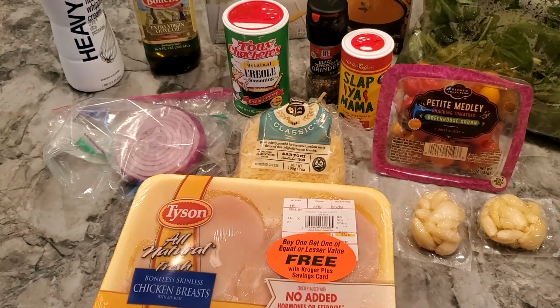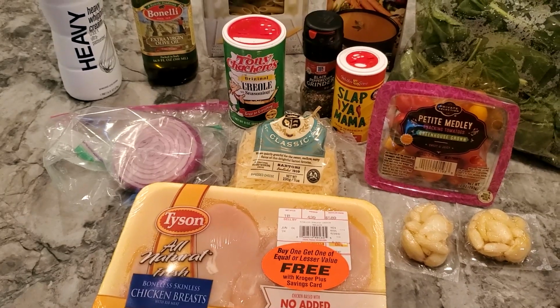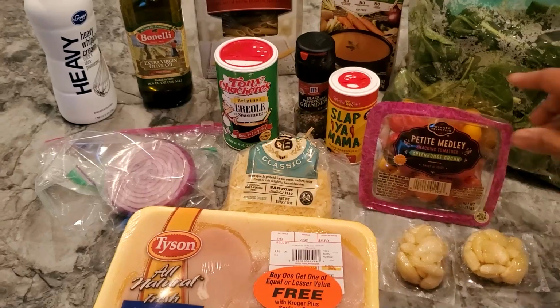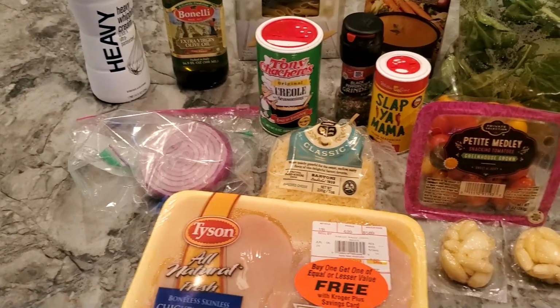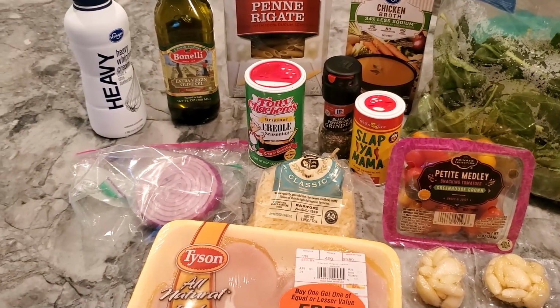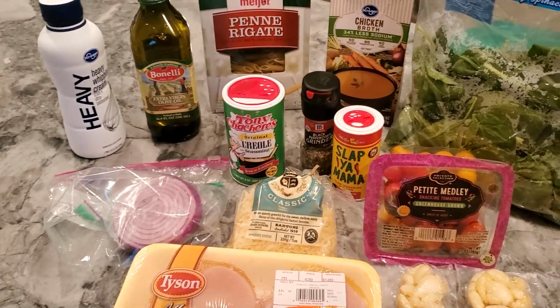I don't know what it's called. I think it's a Florentine sauce when you make a cream sauce with spinach, but it's gonna be chicken inside of cream spinach with the little tomatoes and garlic and Parmesan and some penne pasta. So let me put you on pause, get my chicken cleaned, and show you how I season it.